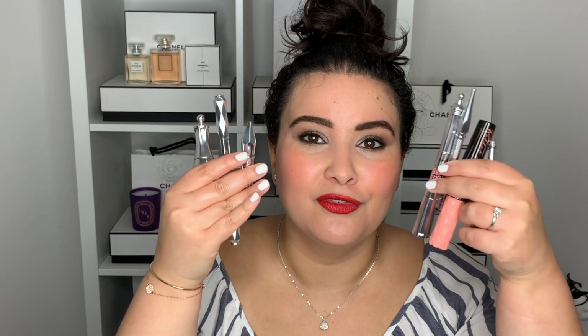Okay, so the next 2 brands I'm going to talk about did send me items for free in PR, but these are all my opinions here. So the first company that reached out to me is Benefit Cosmetics, and they sent me a plethora of eyebrow products here and 1 mascara. So let me talk you through these. I think they may have in fact sent me every eyebrow product that they have.